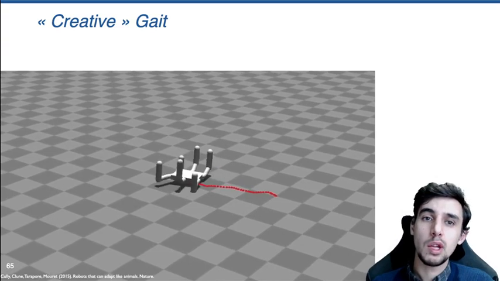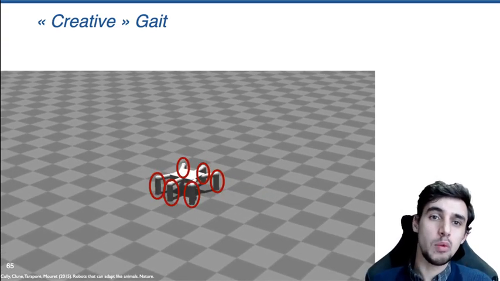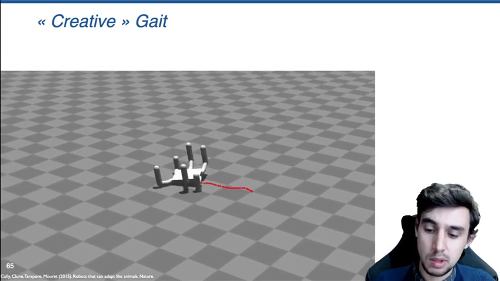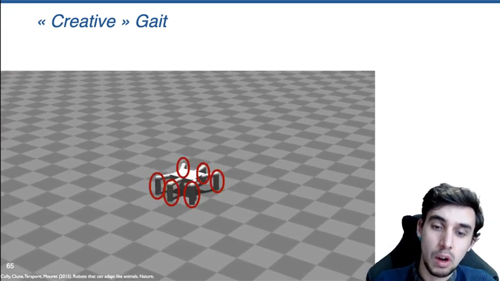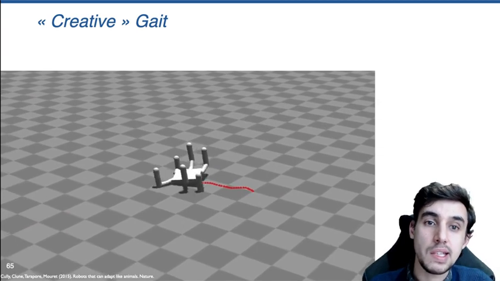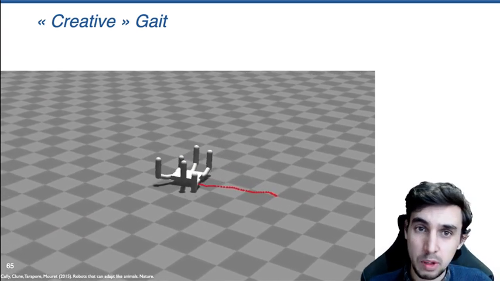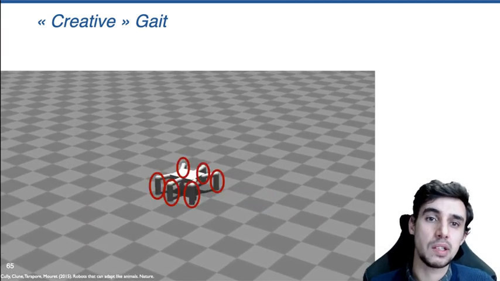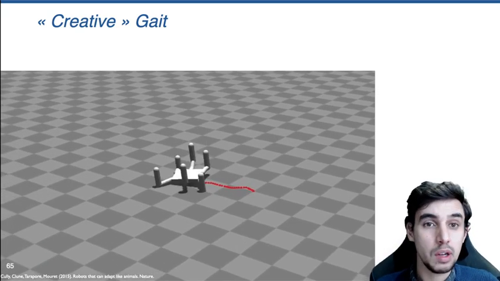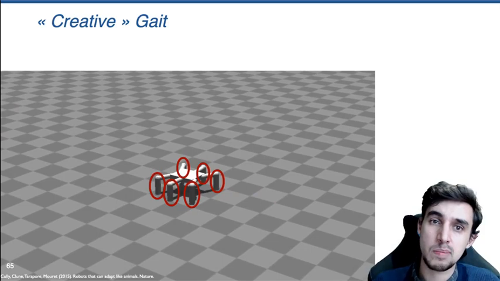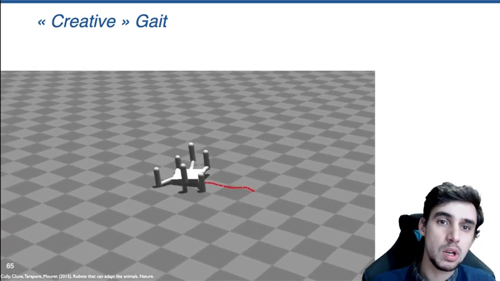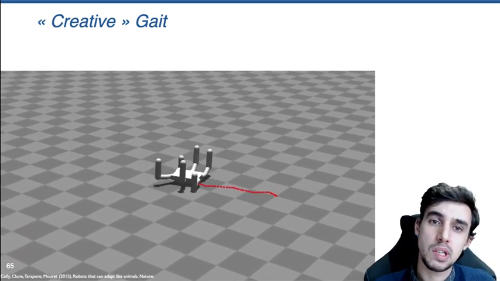It found a way to let the robot flip on its back and walk on its knees and continue to walk. Because we are actually just computing the contact with the ground only at the tip of the leg, the algorithm found a way to fool the metric and find some new solution. So that's a very good illustration of the creativity behind this kind of divergent search aspect that we can find in novelty search, but also in quality diversity algorithms.